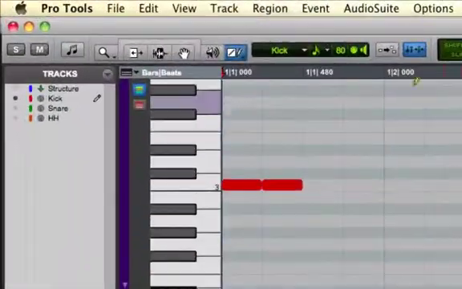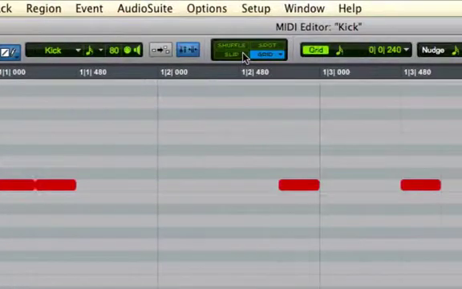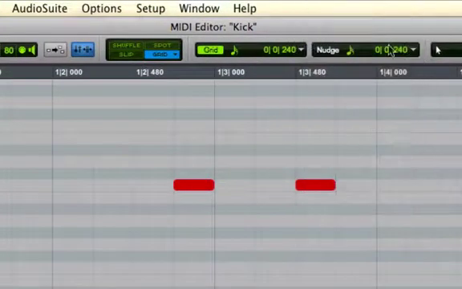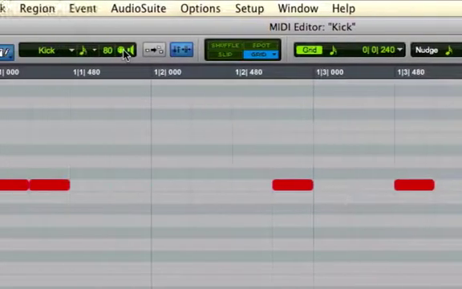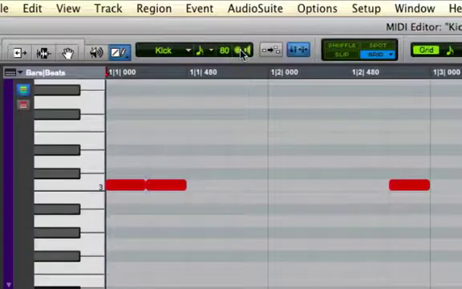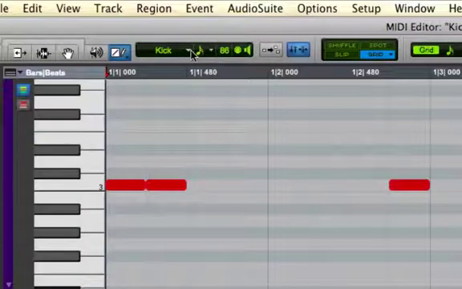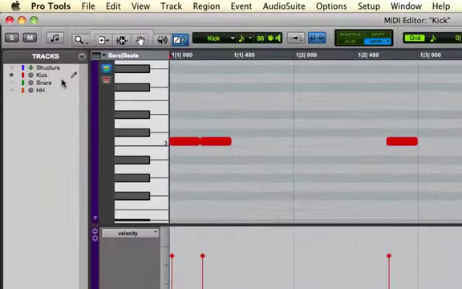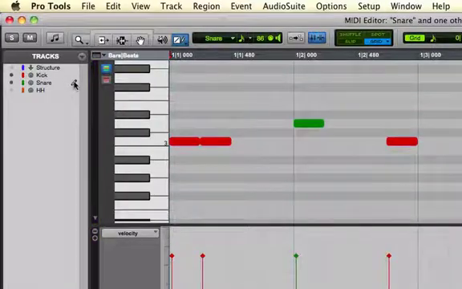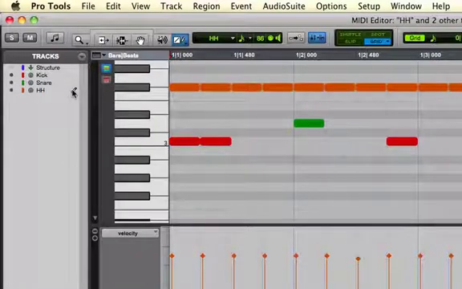In fact, you have all your standard tools, you have your standard modes, you even have your standard buttons that you're used to. You've got your grid, you've got your nudge, you have the ability to listen to the notes being played back while you're editing. You can choose the velocity that you're going to draw the notes in, and also choose the duration of the notes that are being drawn in as well. Now I can switch between any one of these tracks very quickly by simply going over here and clicking on this tracks list. So if I put my pencil tool on the snare, you can see that the snare shows up. If I put the pencil tool on the hi-hat, I can now see the hi-hat come up.